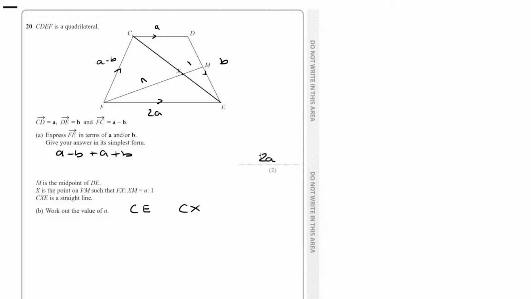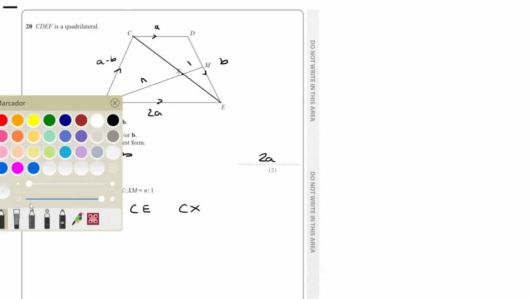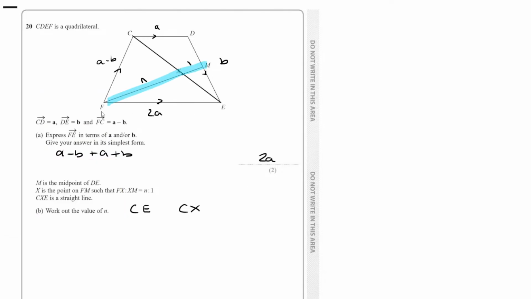Yeah, so in this question it's a bit more obvious because they've mentioned the straight line, but in some questions where they don't mention it, you want to figure out which line, even if you have to draw it, crosses through the one that I'm interested in. Obviously, the one I'm actually interested in is this one, isn't it? Because that's the one with the ratio. That's the one in the question. But which one crosses through that? Do you see how, in this case, CXE crosses through? So you're going to try and find that.